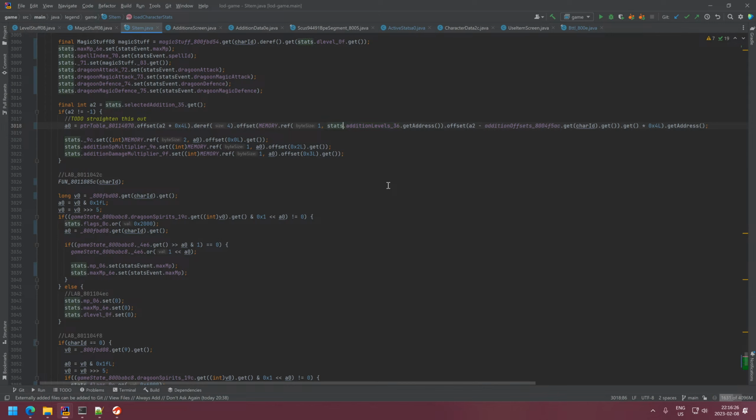It's offset by... This can't be right. It's offset by the addition level's address? What the hell? Oh, okay.